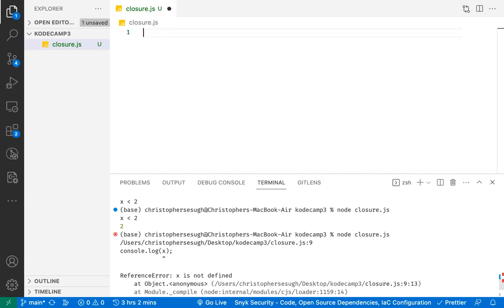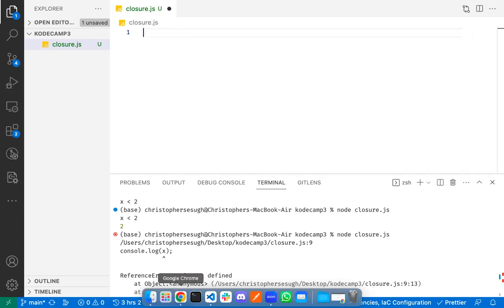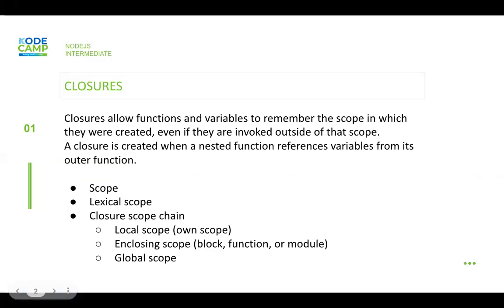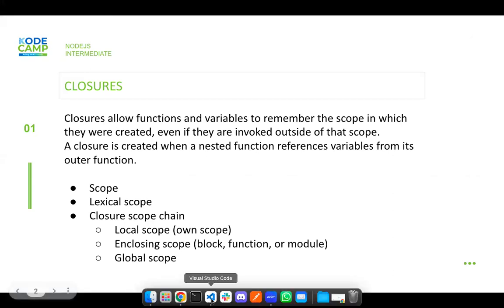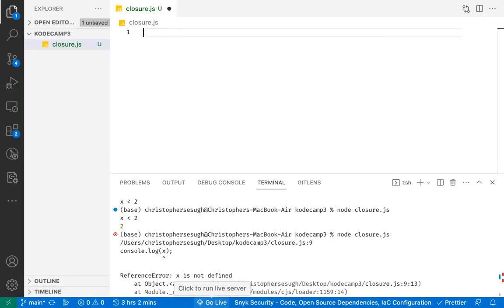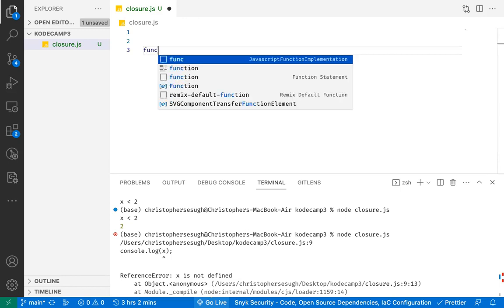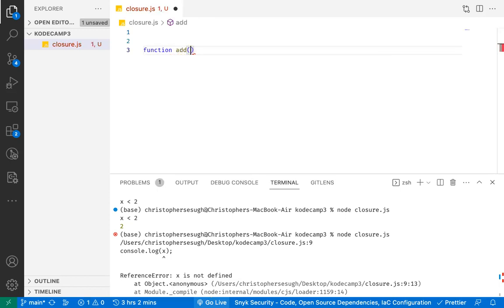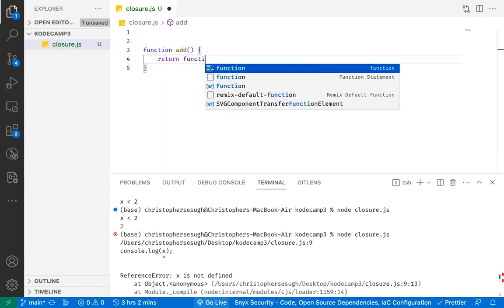And let's talk about the lexical scope. In the lexical scope, I will try to show you an example of how lexical scopes are created and what it's all about. A lexical scope is an environment of a function, the outer environment of an inner function. Let's say we have a function add, and this function returns another function, let's say an anonymous function.